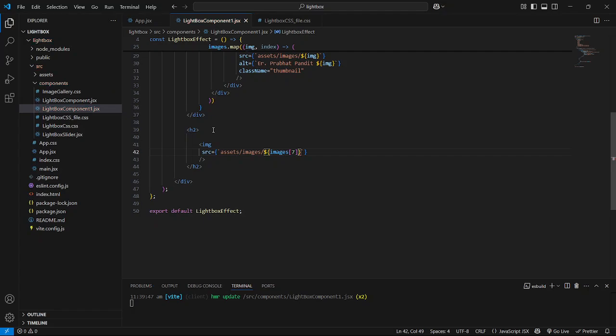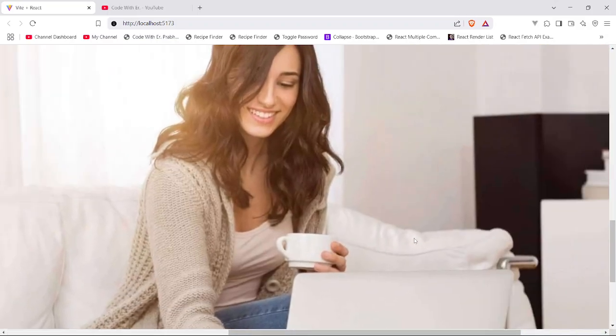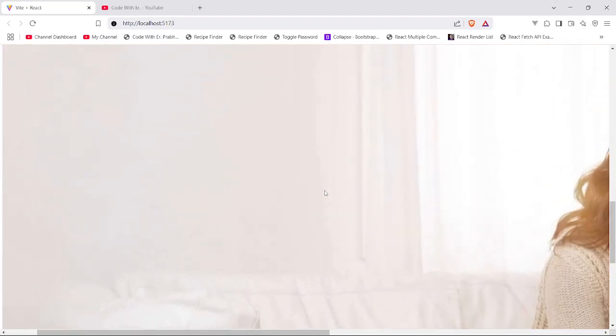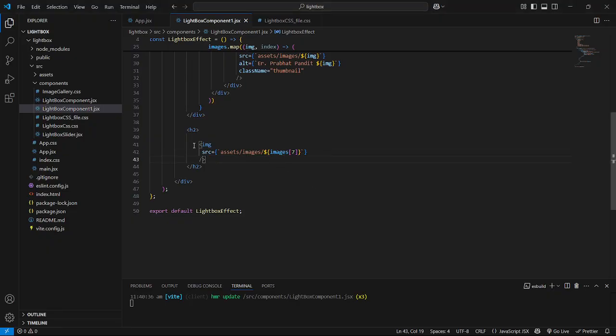So we will see the image now as well. We can see here this is the image. Guys, in this way we can dynamically access our image. Always remember, in this way we can dynamically access our image.